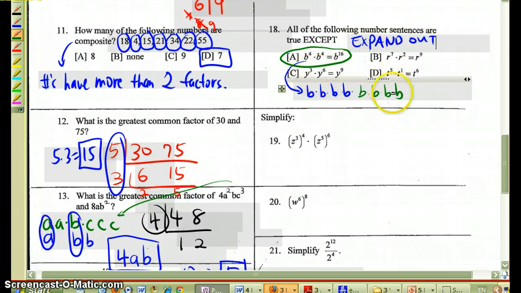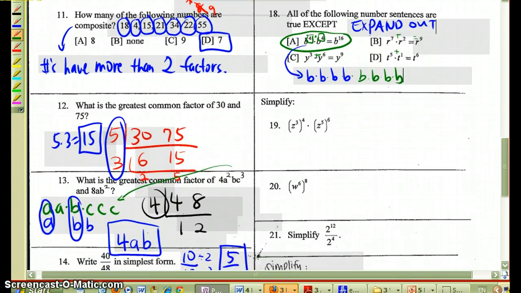But if I look at all of my other choices, it seemed like I added 7 and the 2 and got 9. Okay, added the 5 and the 1 and got 6. Added 3 and the 6 and got 9. So I would have noticed at least some type of pattern that was happening in all of the answer choices, except for A. That's not really what happened with the 4 and the 4. So that can also help me in a multiple choice question eliminate some choices where there's similarities in answers, and clearly you can't have similar answers in all your choices. So A's got to be it.